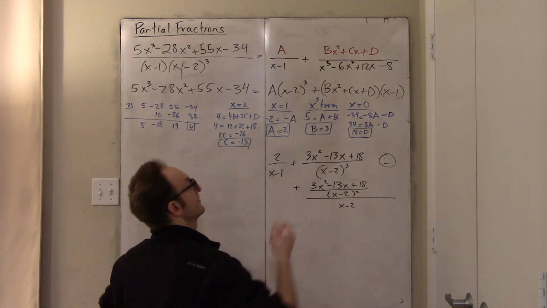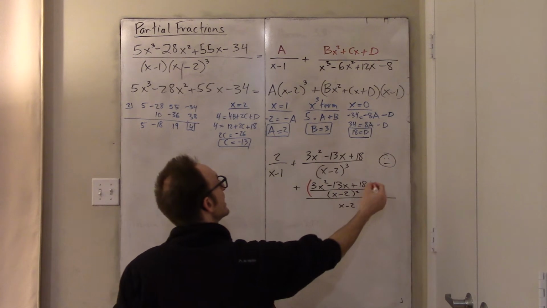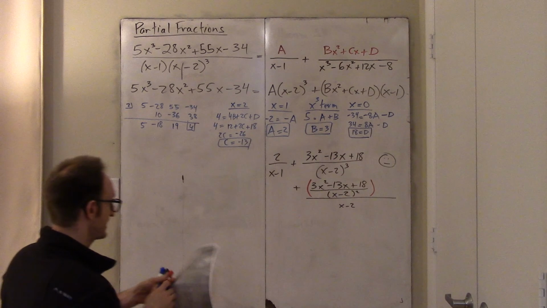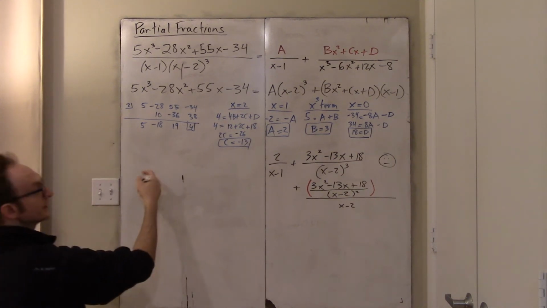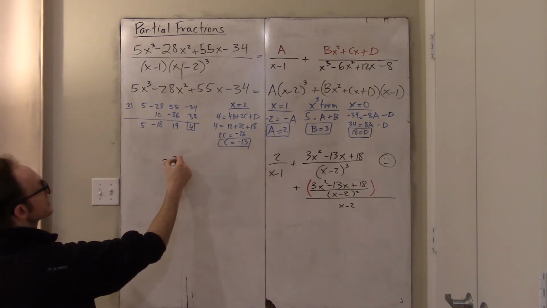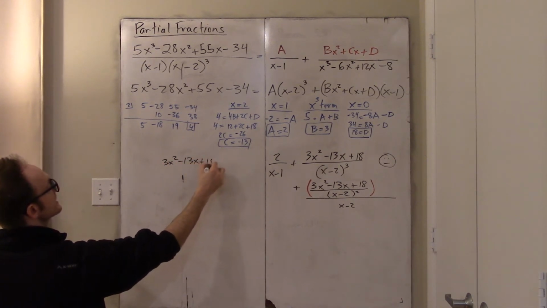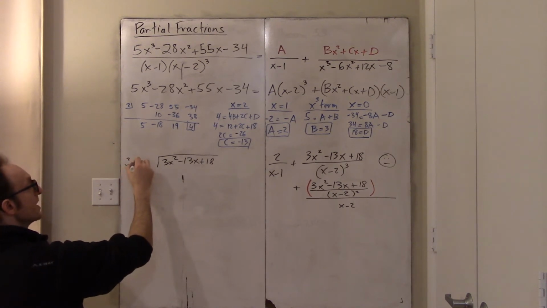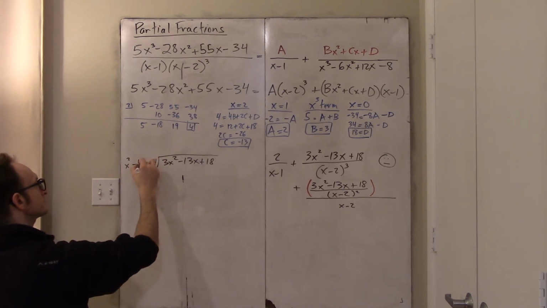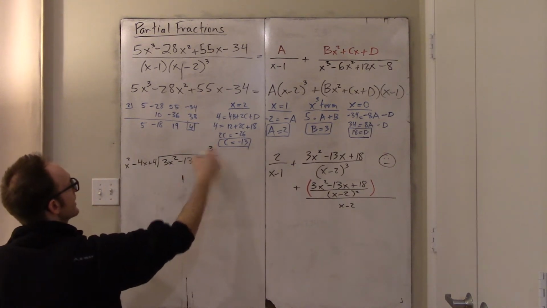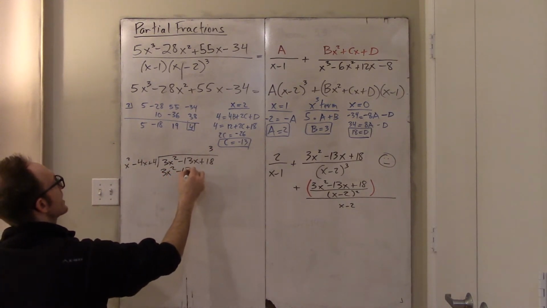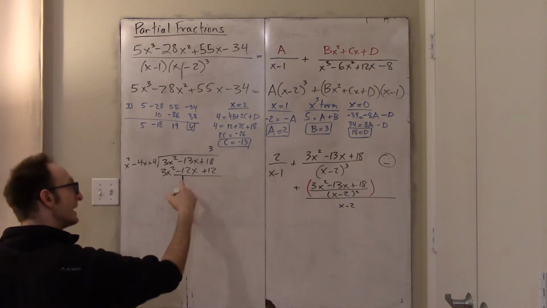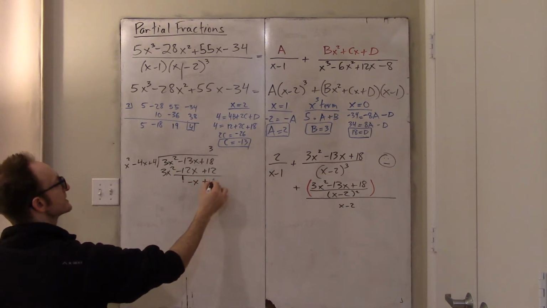In other words, instead of dividing by x minus 2 three times, let me first divide by it twice. And I guess I'll squeeze my scratch work over here. So what is 3x squared minus 13x plus 18 divided by x minus 2 squared? Well, that would be x squared minus 4x plus 4. And okay, we just do this, right? We get a 3, so it's 3x squared minus 12x plus 12. And so that becomes negative x plus 6.